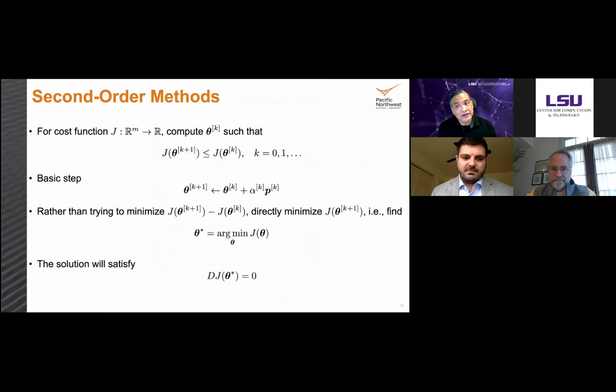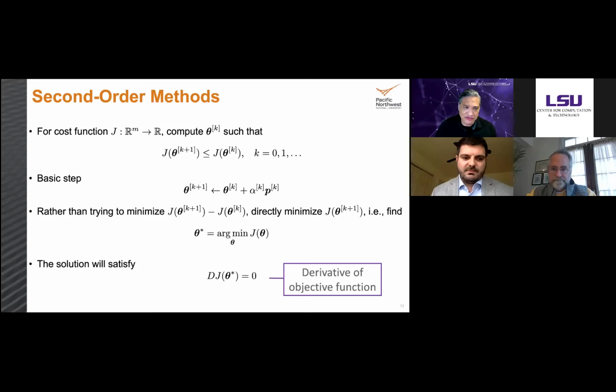So second order methods, what are they? The idea is that rather than just trying to maximize how much smaller we can make the cost function, let's go ahead and actually find the minimizer of it. In the gradient descent approach, we're trying to compute an update so that at each step we're going to make the cost function smaller. With the second order methods, we actually want to find the minimum of the cost function. From calculus, we know that we find the minimum or maximum of different functions where the derivative is equal to 0. So one way of phrasing second order methods is we want to develop methods where we have a solution that will drive the derivative or the gradient of the objective function to 0.